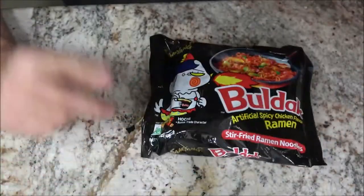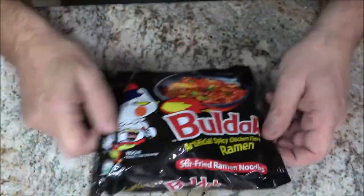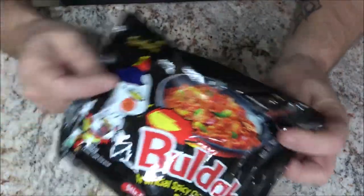Like I said, now there's another one I can't wait to try, and it's going to be this one. See up here in the corner, it says stew type. It's got a lot of flames on it. So this will be one of the next ones we try. But we're going to try this one today. Like I said, up here in the corner, it doesn't say what type it is.